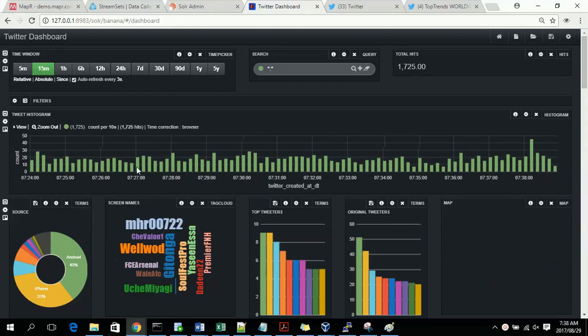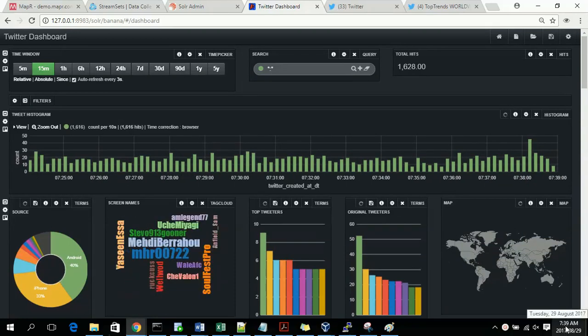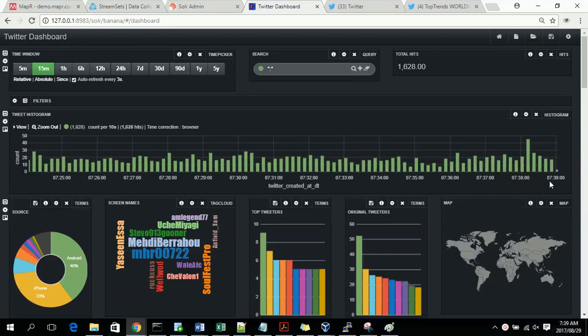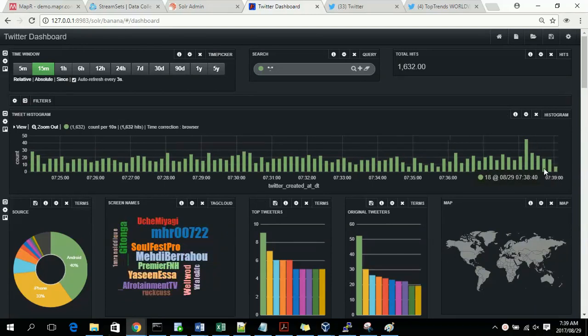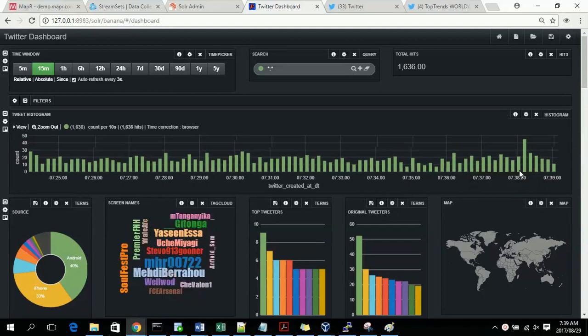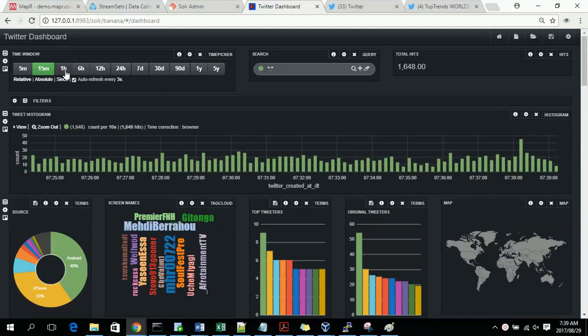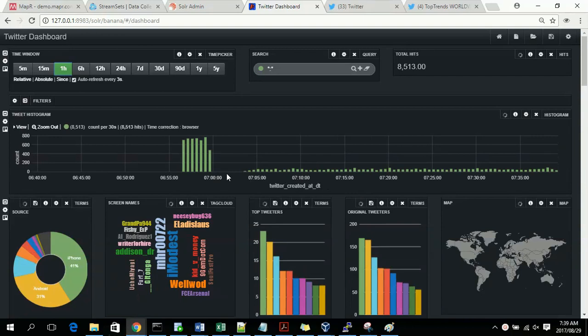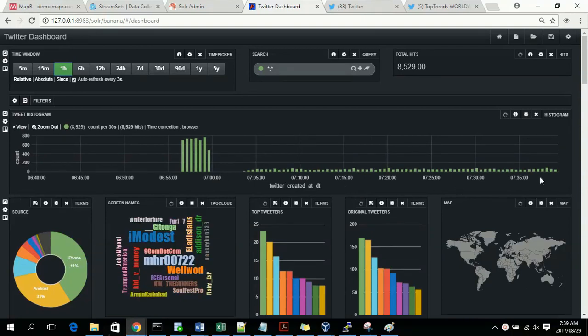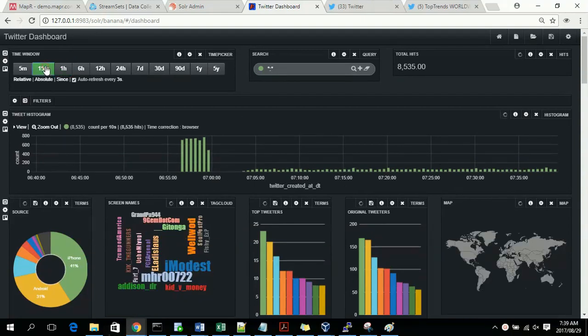So I'm on my dashboard now. I can see what's happening at the moment. So you can see my time says 7:39. I'm in Johannesburg. So as the time clicks, the histogram will move over time. Like I said before, I've got the ability to actually go and change and say, show me the same view based on an hour. If I do that, it will change my layout, and you can now see on a time scale which is an hour. But for now I'm going to stick to the 15-minute one.